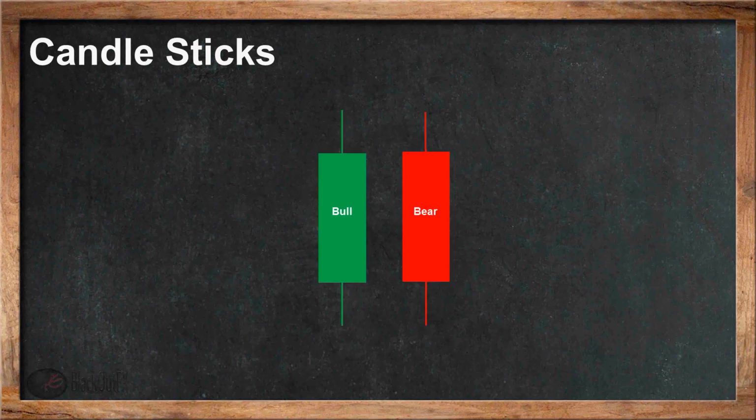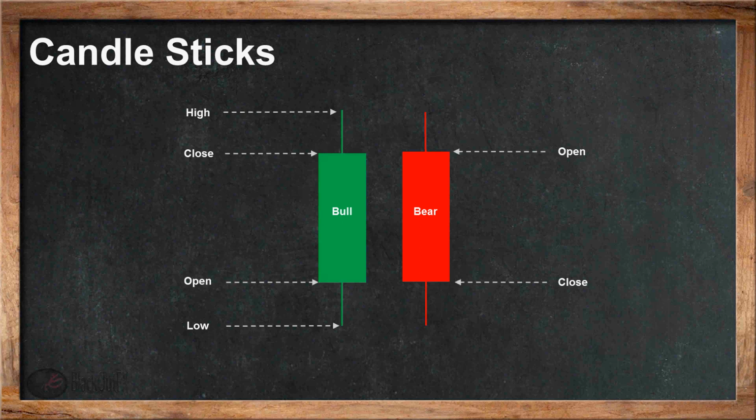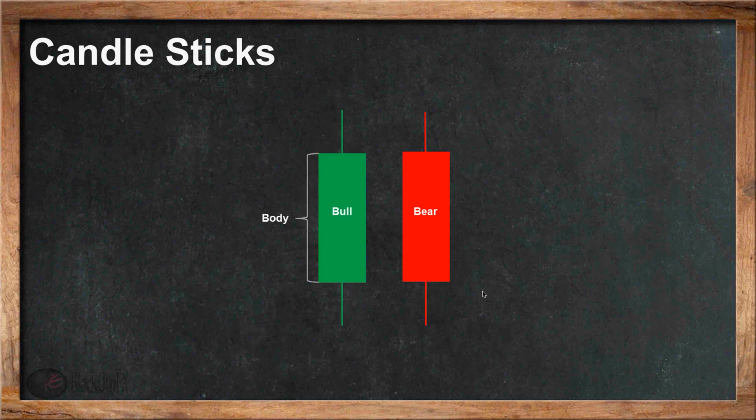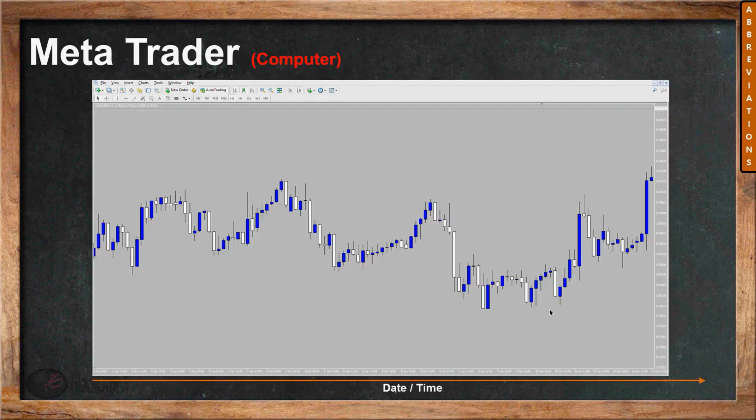In forex we have two candles, which is bull and bear, buy and sell. As we know, a buy candle opens at the bottom and closes at the top, and a sell candle opens at the top and closes at the bottom. From the open to the close, that's the candle body, and obviously we have the shadow or wick from the body to the low or high of the candle.